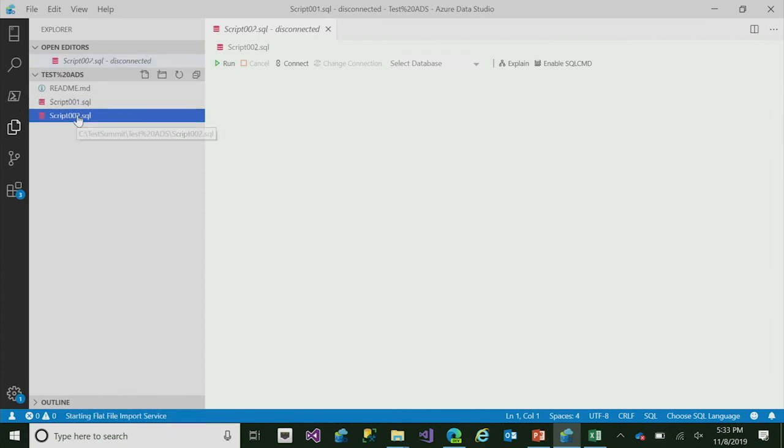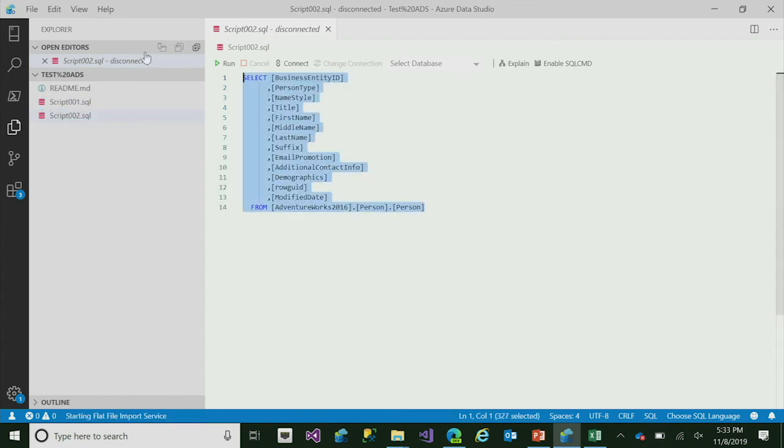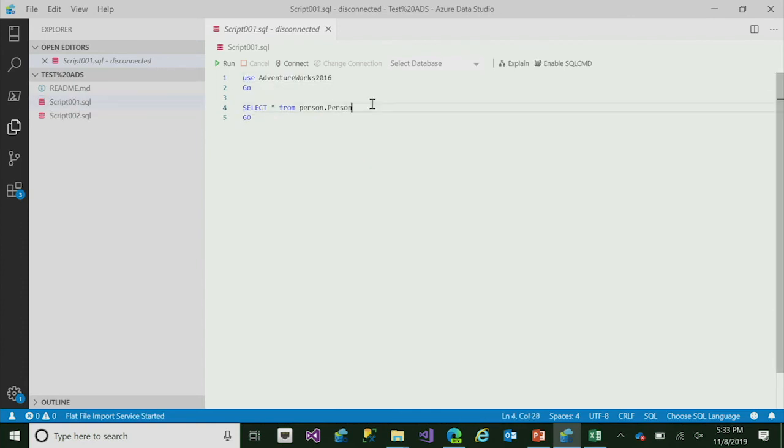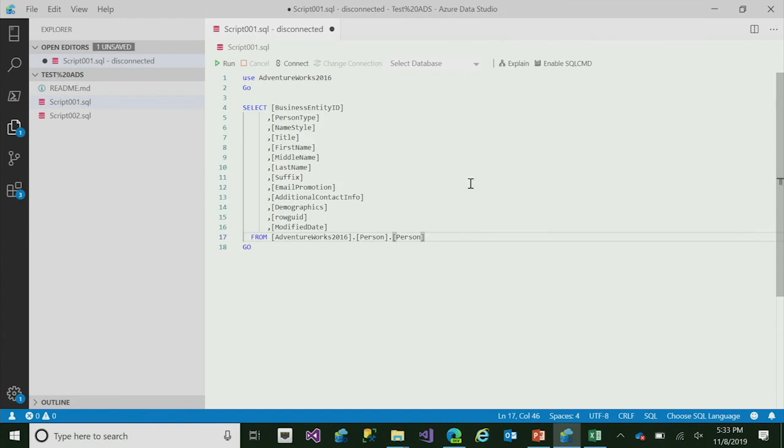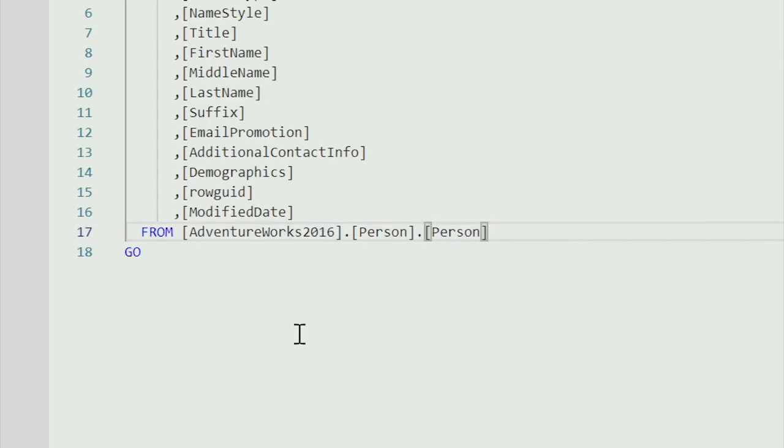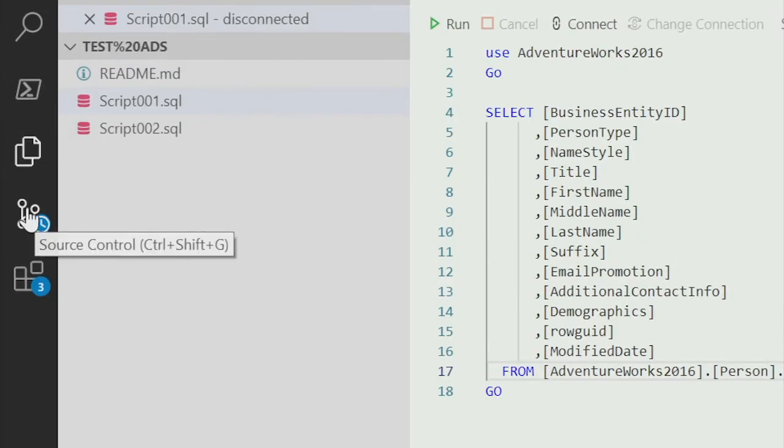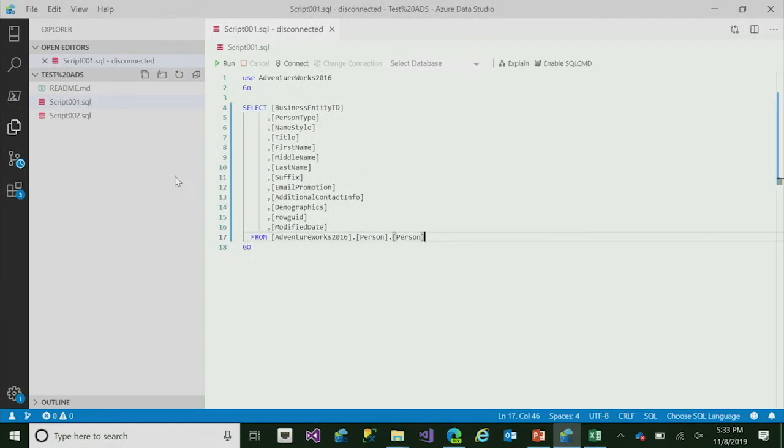But I go, okay, I put this one. I don't like select star. I'm just gonna go here and change this guy to that. Once I save this file, I don't know if you guys already know this. This is already kind of saying, okay, there's something happening. Then I go there.